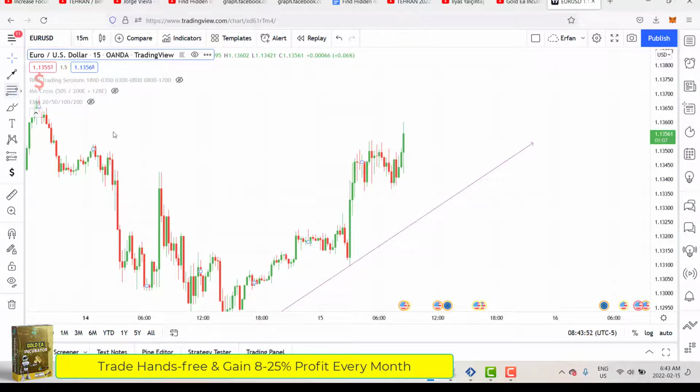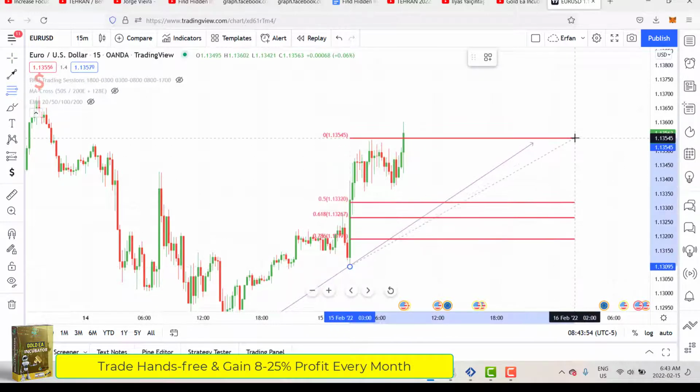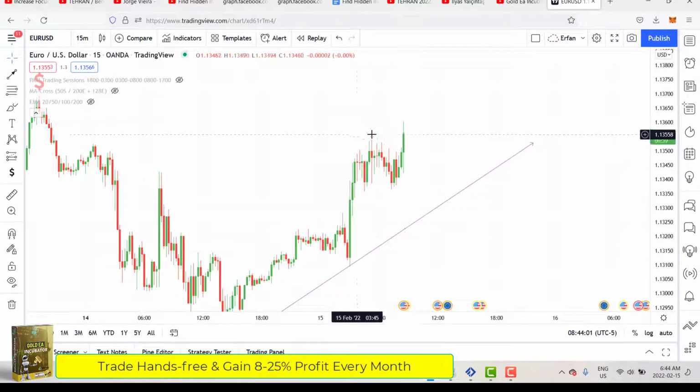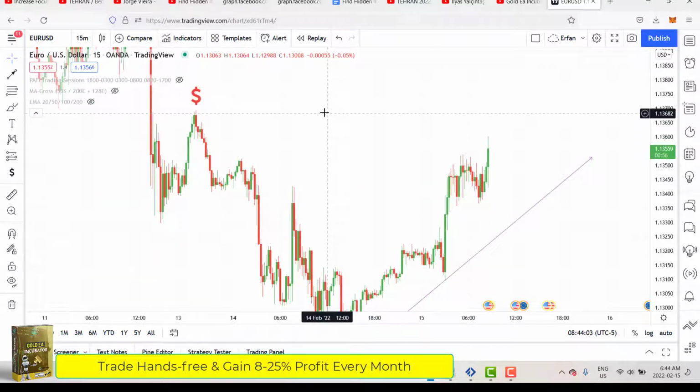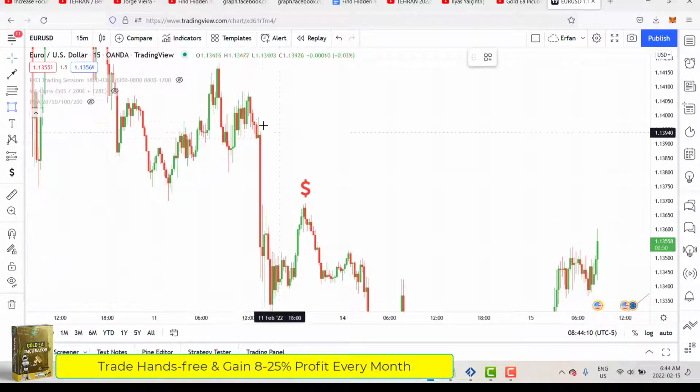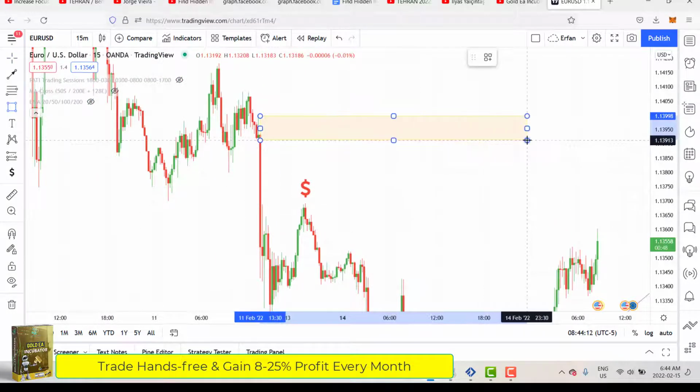Now we are doing a little bit of correction, so I don't know which level it is. It is still not tapped into any level in Fibonacci, and now it's going up to grab this liquidity right here. So we need to wait for a correction for sure, because it's kind of riskier, but we have a high probability order block exactly right here.